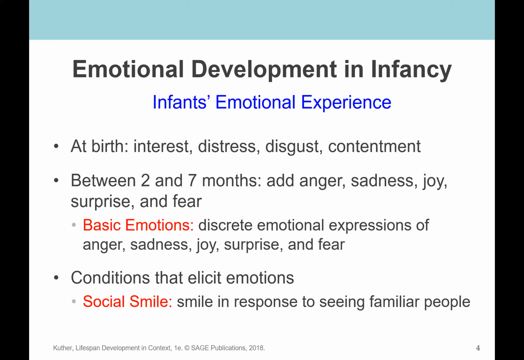Now, between 2 and 7 months, infants begin to show some additional expressions of emotions. They begin to show anger, and anger is a response that we have when our path is blocked. So frustration and anger are very close, and we can have anger with the source of our frustration. Sadness, joy, surprise, and also fear. And these emotions, they appear so early in life, and they're so consistent across cultures, the expressions that each emotion represents, that they must be biologically determined.